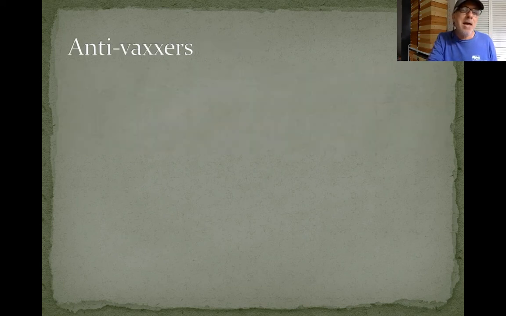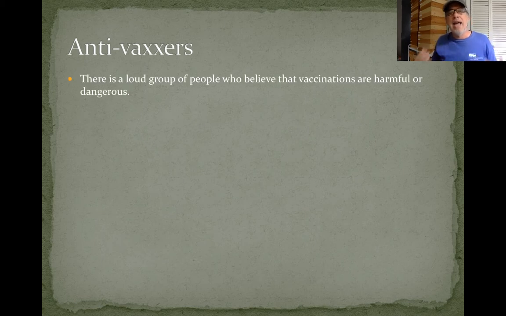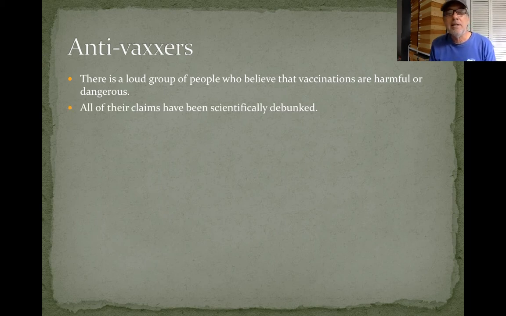Now, you may have heard of anti-vaxxers, people who are against vaccinations and believe that they are harmful or dangerous. And they are a very loud group, and they have the ear of some important people. All their claims have been scientifically debunked. In other words, if you look at the science of their claims, there's not one thing that they have right.